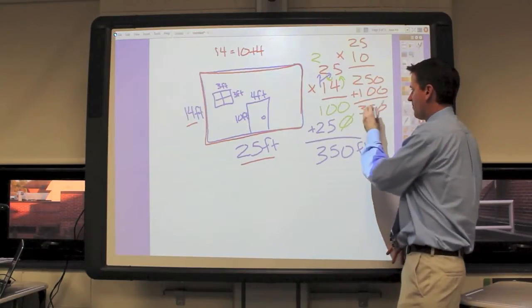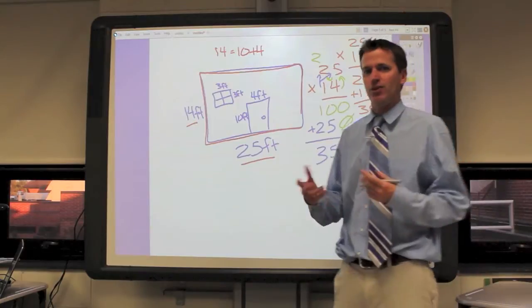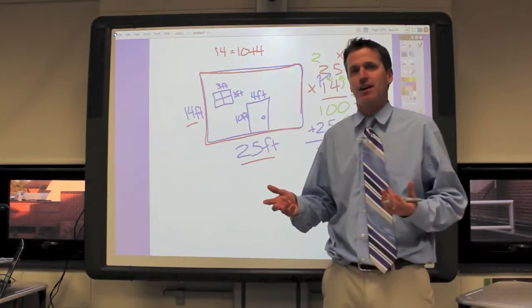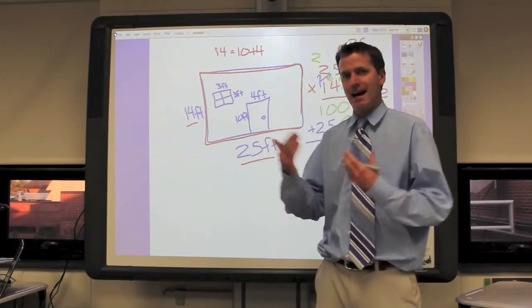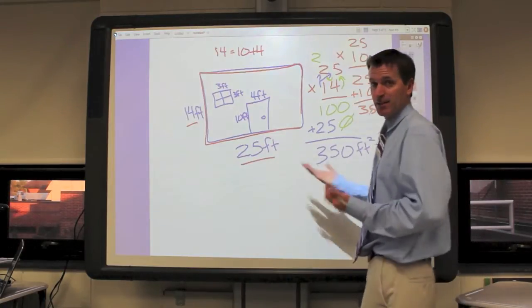All right, so that's a quick little tip for multiplying things like 25 or rounded numbers. If you have something like 16, you could think of it as 10 plus 6. Times whatever you're multiplying it by 10, then times it by 6, add them together, okay? Now, back to this problem.